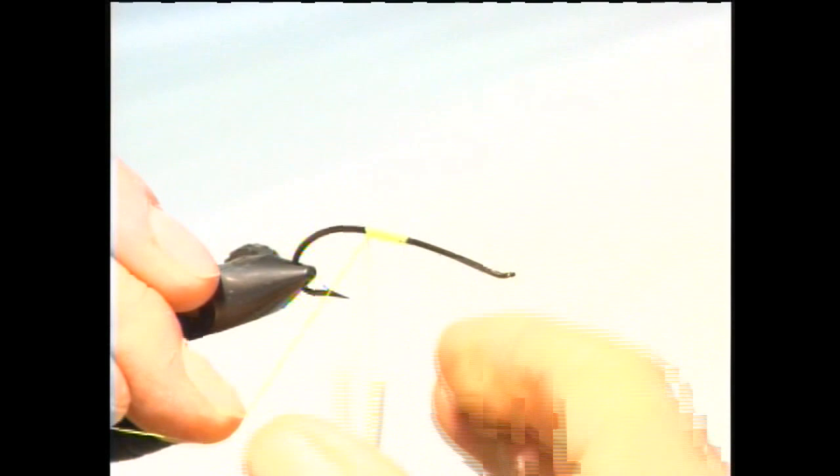Floss bodies are brutal to a lot of folks. A lot of people shy away from floss bodies for a multitude of reasons, but a lot of times it's just because they can't make them pretty — they come out lumpy and bumpy. The material I'm starting off with is a stretch nylon. It's a multi-filament nylon that stretches down into a real fine flat material and doesn't twist very easily. All threads will twist as you wrap them around the hook, and what I do — I get a lot of questions about this — is I'll just give my bobbin a spin and go on tying. That flattens my thread out, and by habit I've started doing that over the years, which continues to allow me to lay flat bases down.